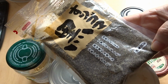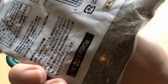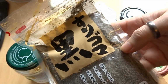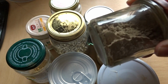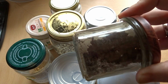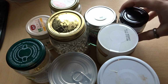This is a mix that we brought back from Japan with us. It is black sesame and toasted soybean, I think that's what it is. It's definitely black sesame, but the idea is you have mochi and you toss it in that and it's all nutty and lovely. On the subject of powders, this is a chia seed powder that a friend of mine gave me to play with, which I've not really used much, but it's very nutty. It's quite an interesting one to use.